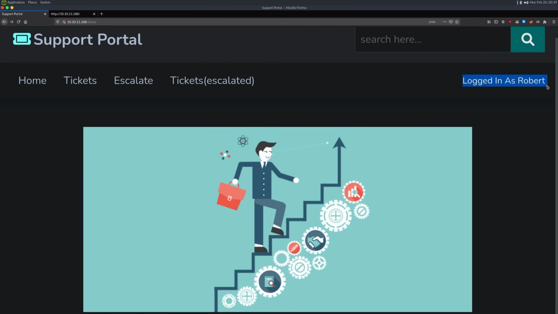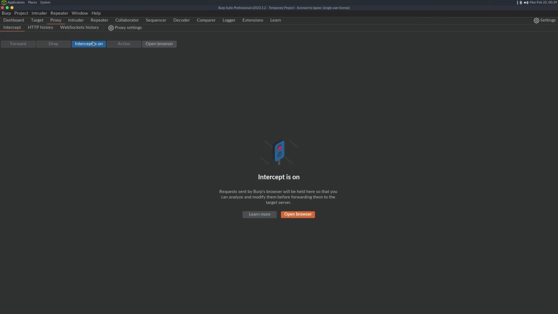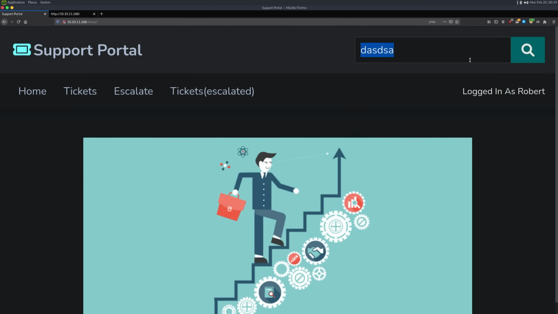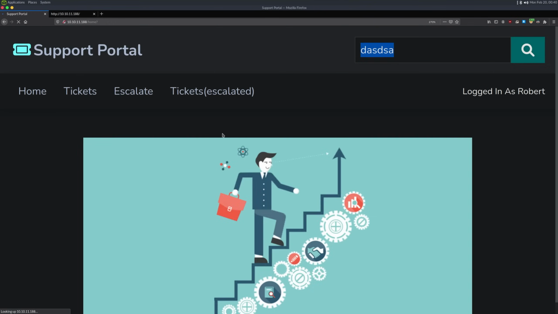We logged in as the Robert user, and we did that by resetting the account robert-dev-00090, I think it was for us. I think that number changes based upon the IP address you are. So the IP address username is going to always change. Let's just take a look at what we can do. There is a search thing up here, and typing it, it doesn't look like that did anything. Let's intercept that in Burpsuite and see what happens. So turn intercept on, click send, enter. Let's see. It just does a get on home. So that literally does nothing.